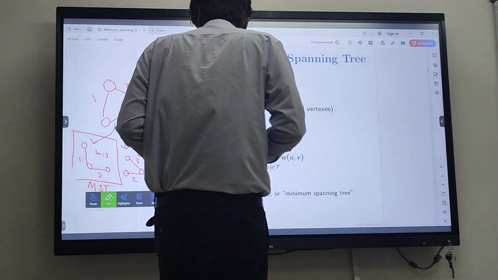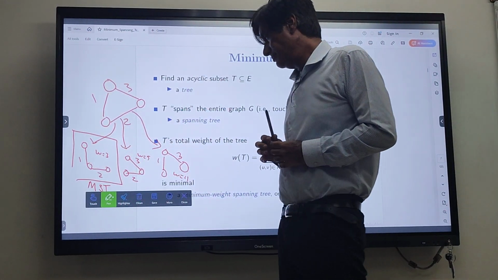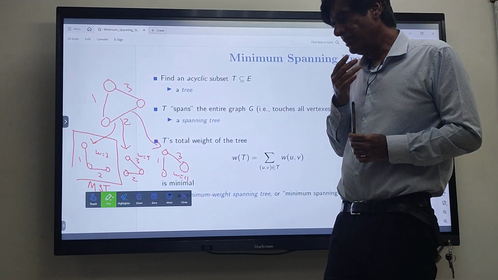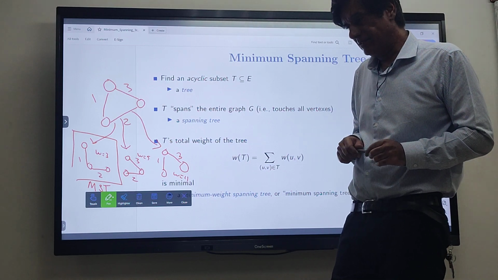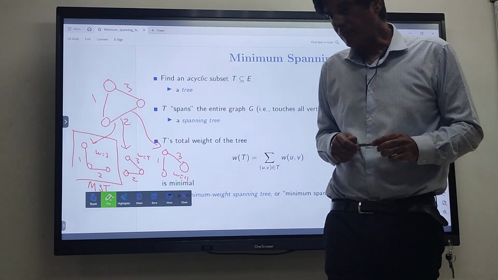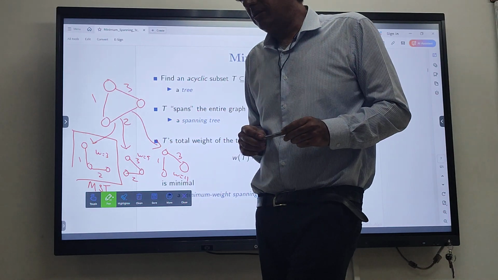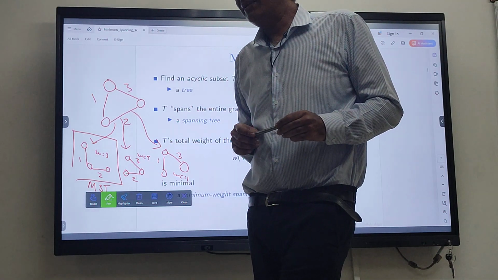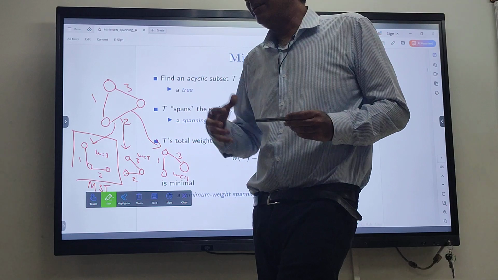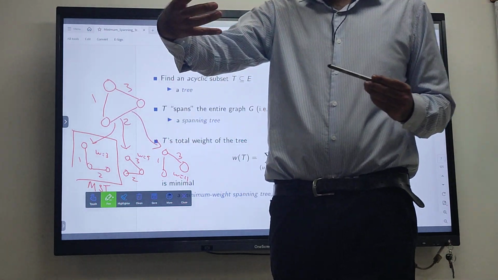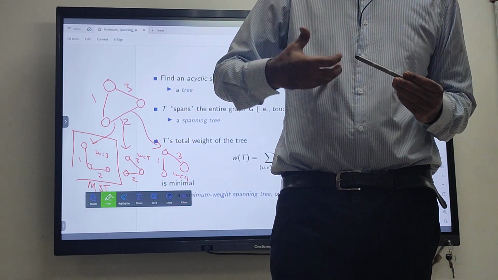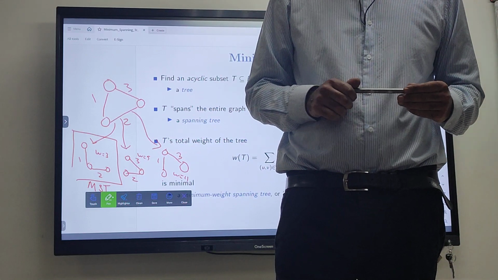Sir, basically we are minimizing the computation using a minimum spanning tree? Yeah, we are minimizing the computations, or we can say it's a pruning process, or we are trying to find something that can be modeled as a minimum spanning tree.